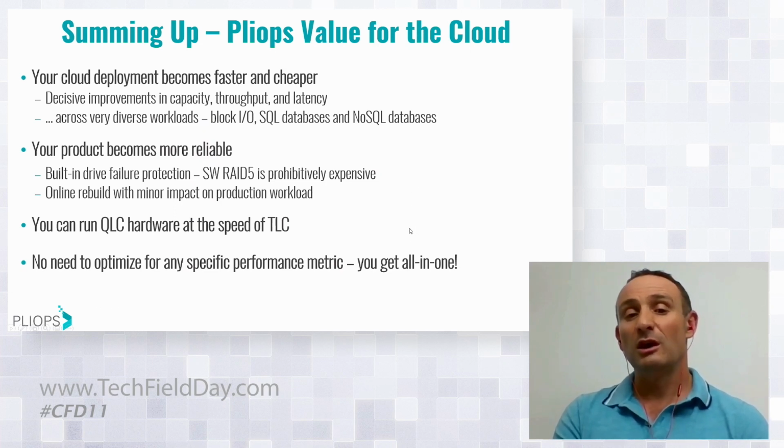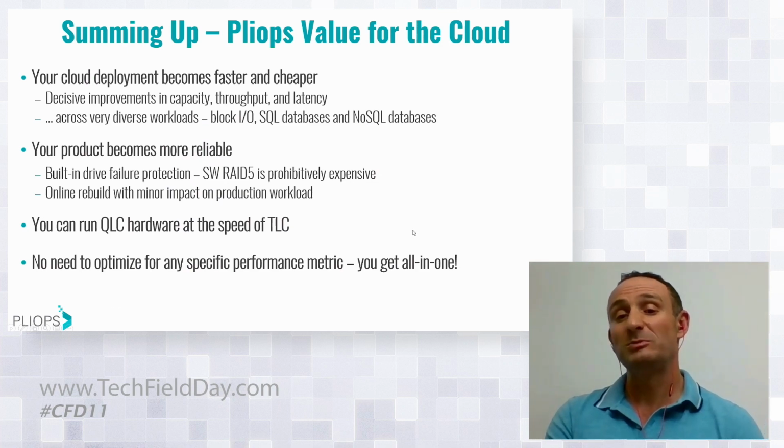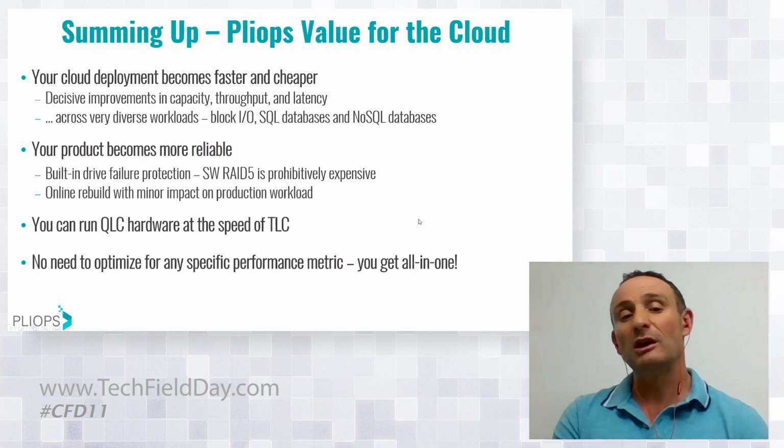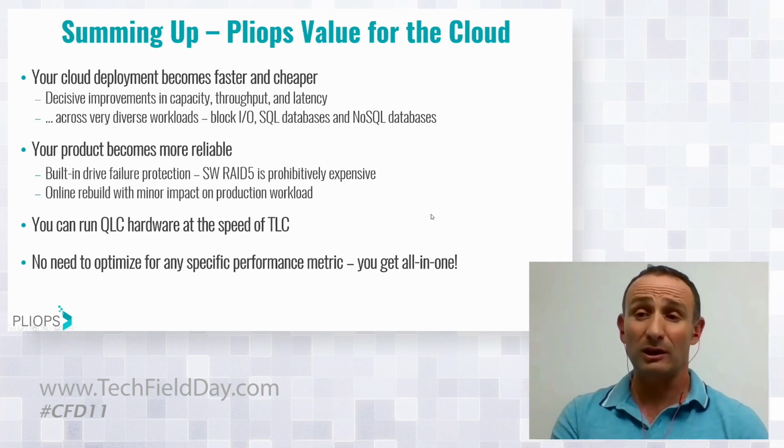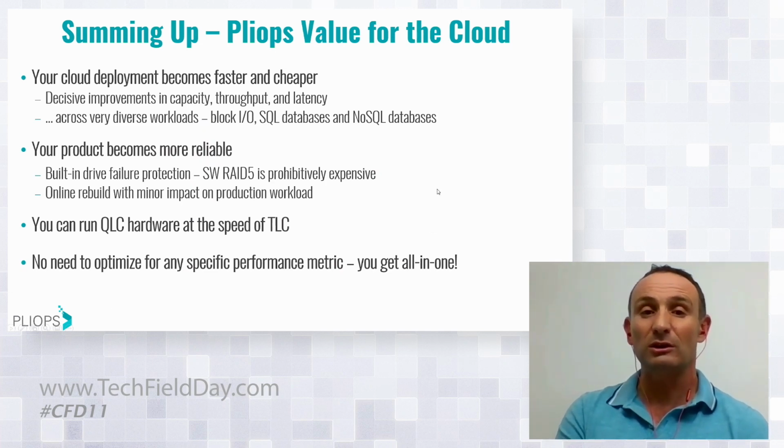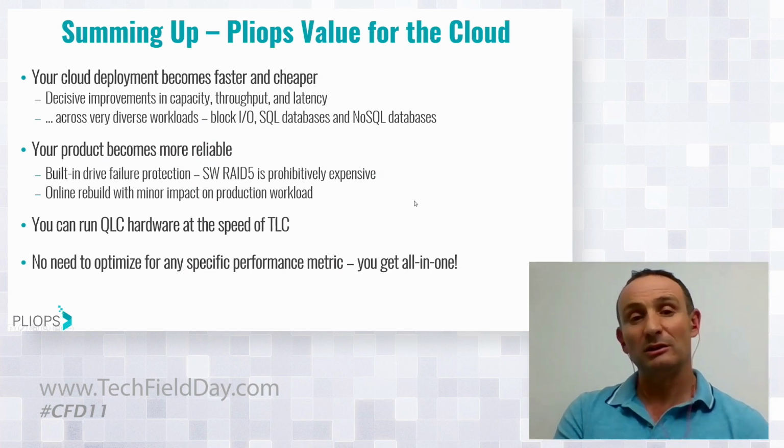for free. You can run the QLC hardware at the speed of TLC, and the thing I like most about all that is that it's not a matter of trade-off. It's a matter of getting it all in one. So you've got the combination of all of that, and you can build faster, cheaper, and more efficient systems.